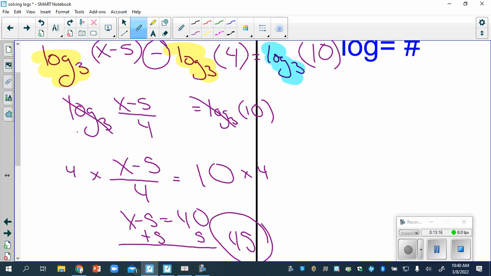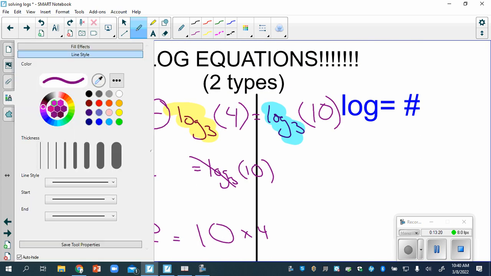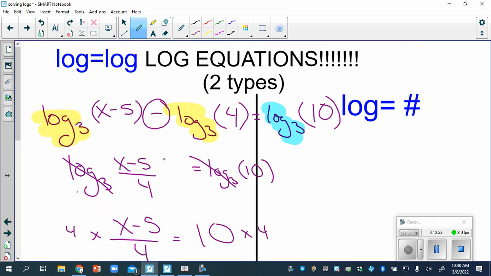So we're going to move on over to the other side. But before we leave, hold on. I need you to remember this, Matt. Log equals log, the magic word you must write down. That's the thing where we're going to try to cancel, okay? Is everybody cool? Okay. Now we're moving to the other side.